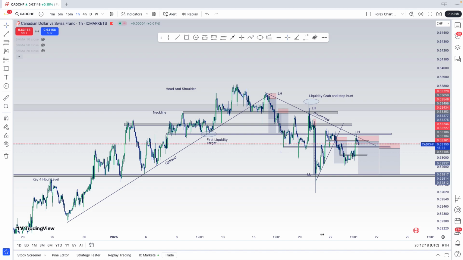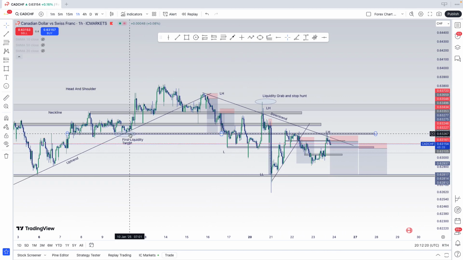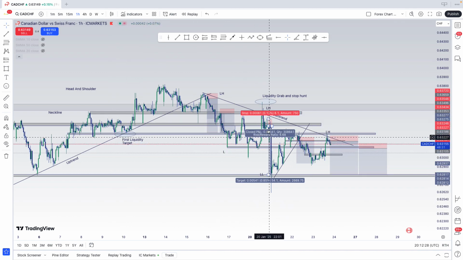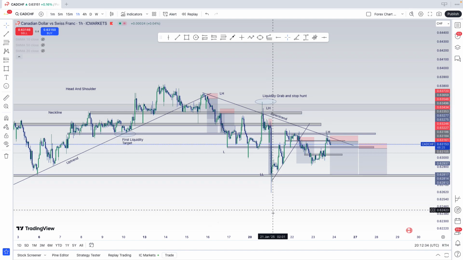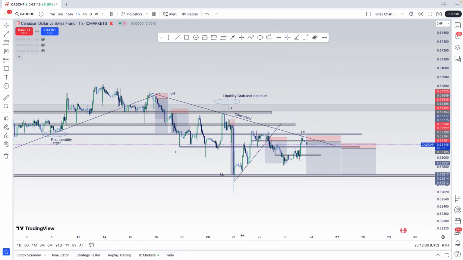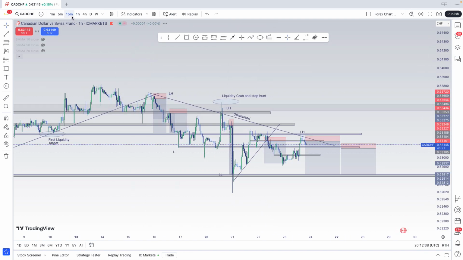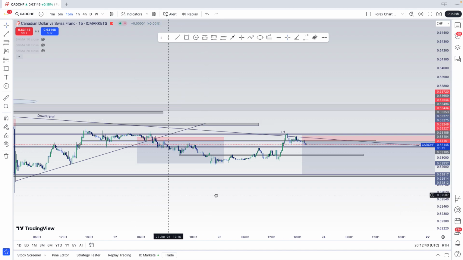So yeah, after we had this move, we target this first area of buy side liquidity on the trend line on the way up. Now, after we tapped into this, we saw that price wasn't going to break above it, and we started to form quite a strong trend. So I looked to enter the market. Here, I entered relatively soon.